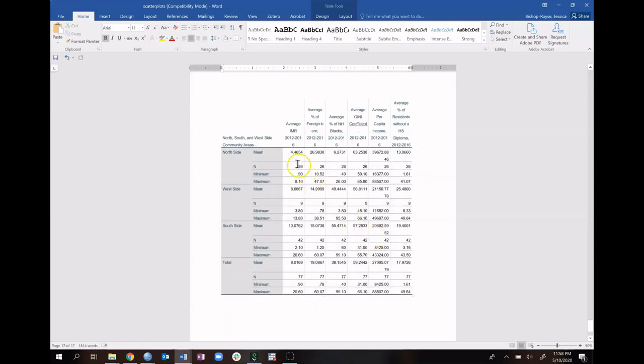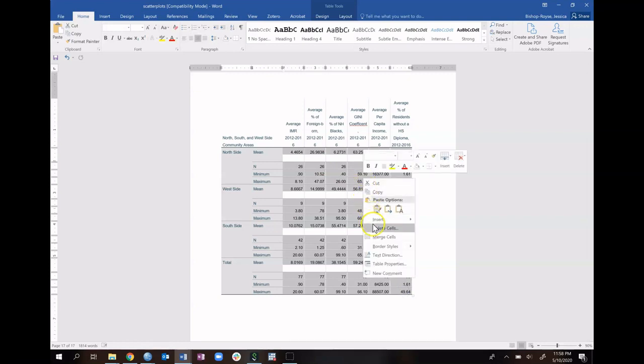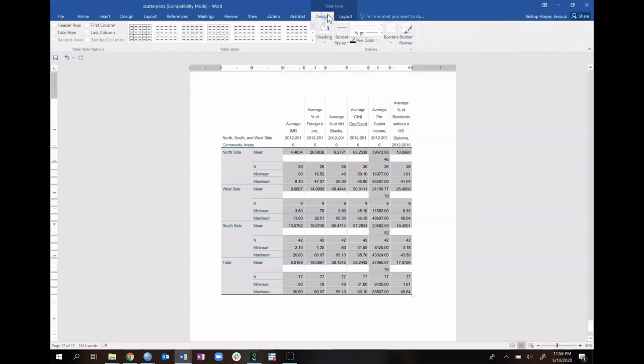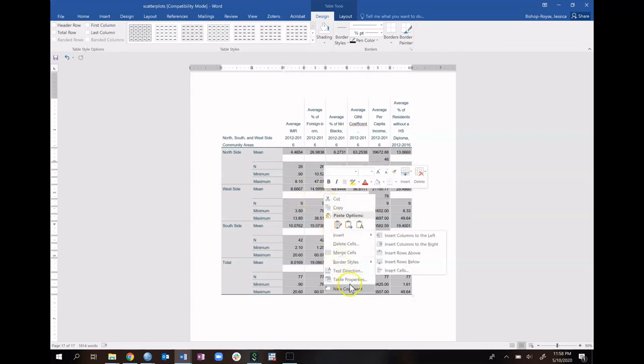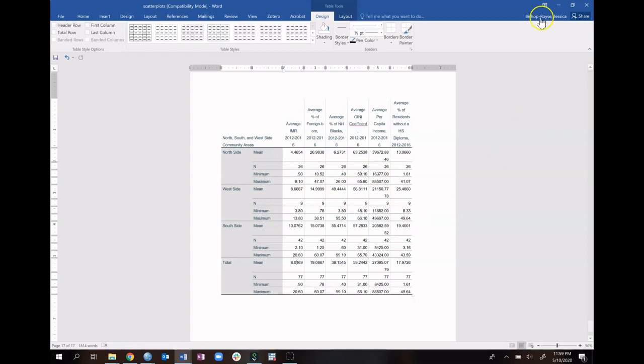Also, all of these numbers we don't need carried out to 4 or 5 decimal places. So I'm going to have to do it some other way. I might have to paste it into Excel first. I don't know. Some of these I probably would make a little bit narrower. It's very ugly right now, but it's in there. So I would spend some time cleaning this up before I turn it in. Okay.